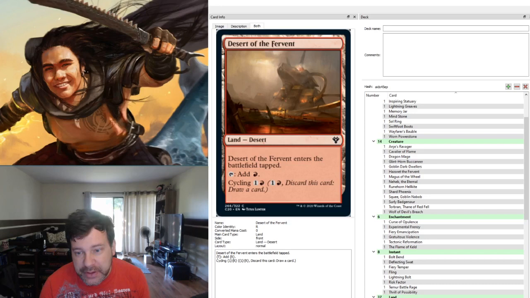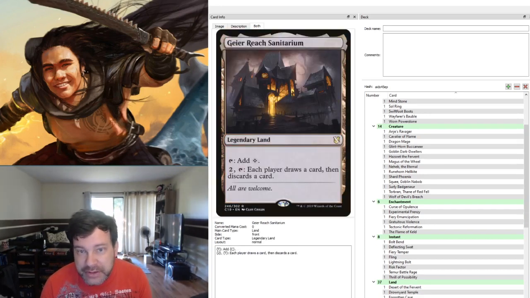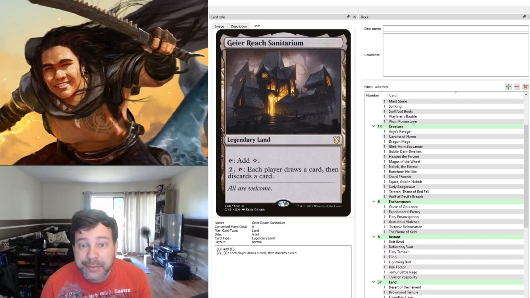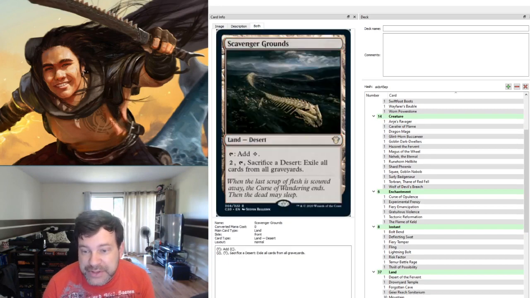Lands are up next. We have Desert of the Fervent. Drownyard Temple is a nice little land that we can pay 3 and return from our graveyard to the battlefield tapped, so if we manage to discard this one early, it's essentially a ramp spell for us. Forgotten Cave cycles for a red. Gaea's Cradle... Sanitarium, a long-time favorite since the return to Innistrad sets. Each player draws a card, then discards a card. Always love this one. Running 30 Mountains.